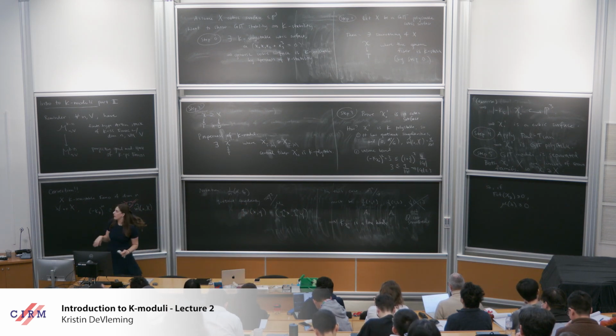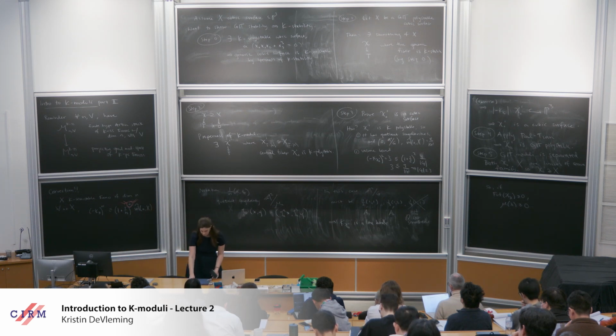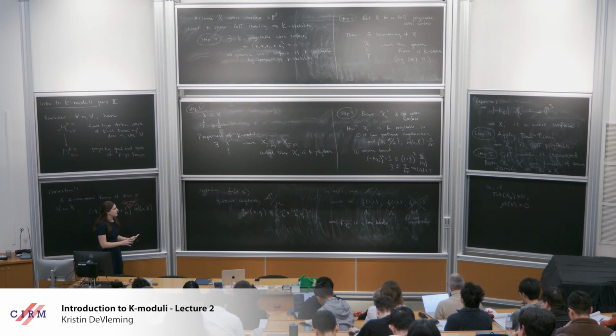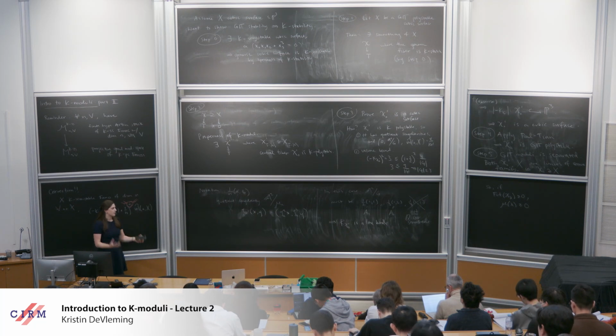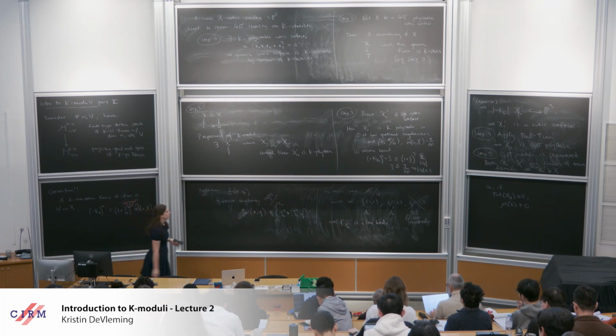So maybe we have 15 minutes left. I'll tell you one other way you might use something like this to approach a more general moduli problem, where GIT and K-stability are not the same, but you can still leverage tools of GIT to understand K-stability. Okay, so let's bring the board down.